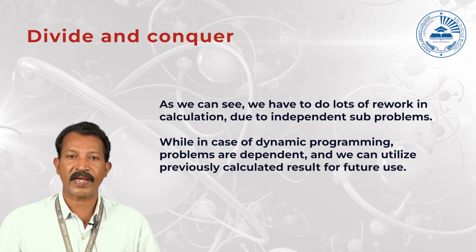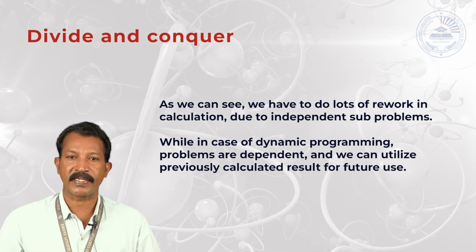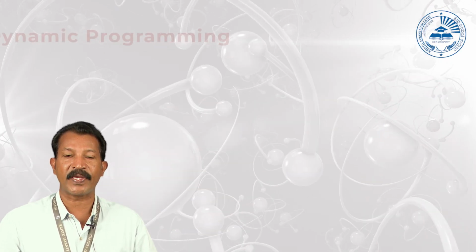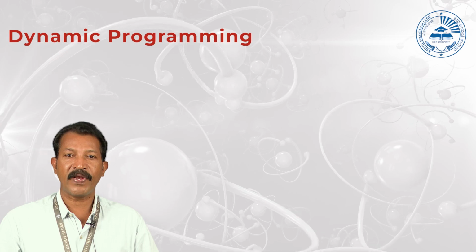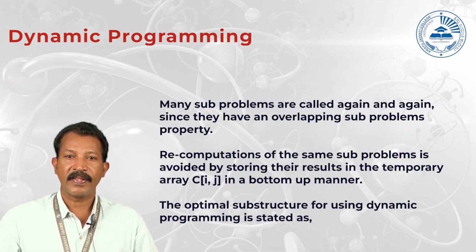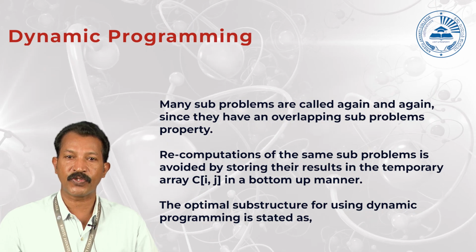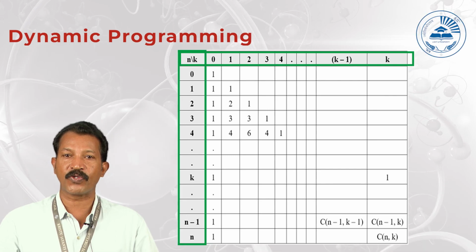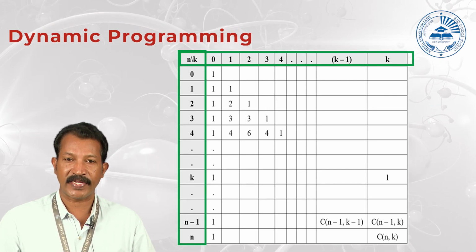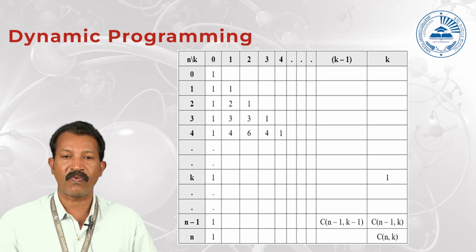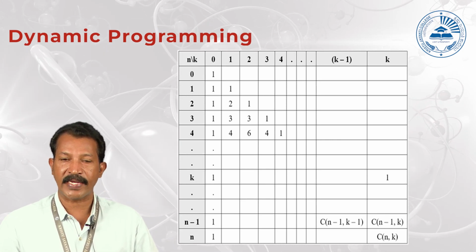Okay. So now we are coming to the second part, that is the calculation of the binomial coefficient nCr using the dynamic approach. Here we will be maintaining a table, a tabular format, in which the number of columns corresponds to the different values of r, and the number of rows corresponds to the different values of n. So for example, if we have to calculate 3C2, the value of n is 3 and that of r is 2.